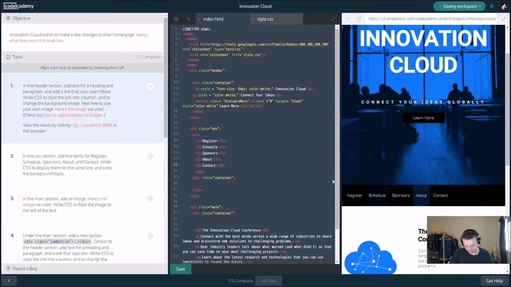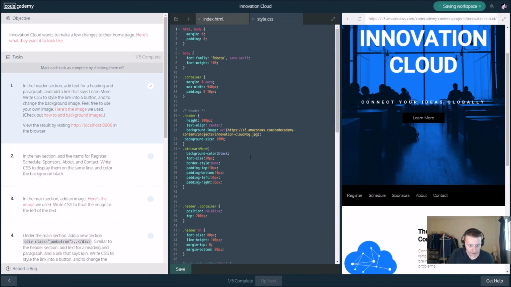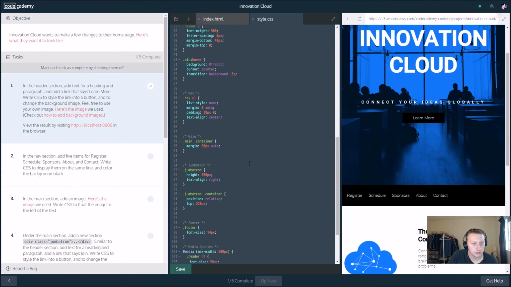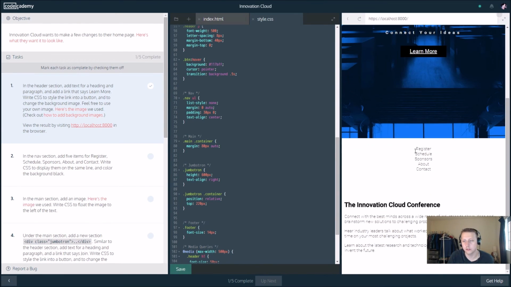It's not going to look anything like this. So let's go to our nav, nav UL. So let's go ahead and view our code right now, see what it looks like. So it looks like there is a little bit of a list downwards, but we want it to be side by side. So let's do this.